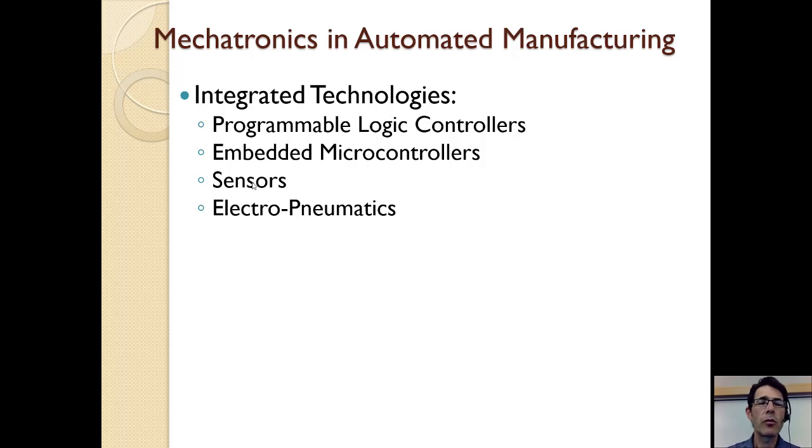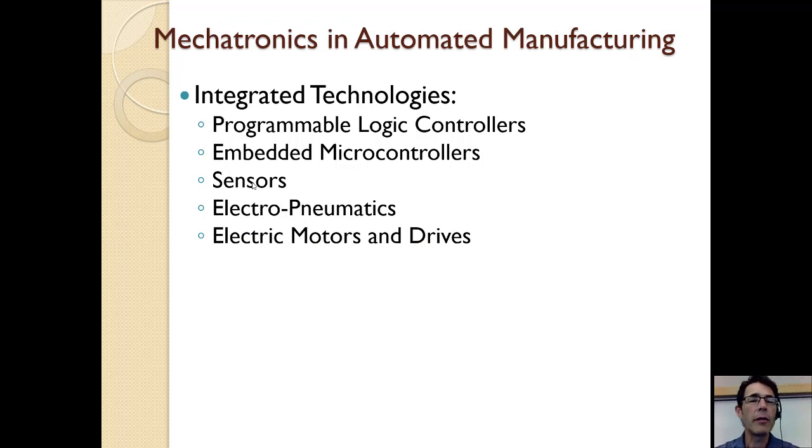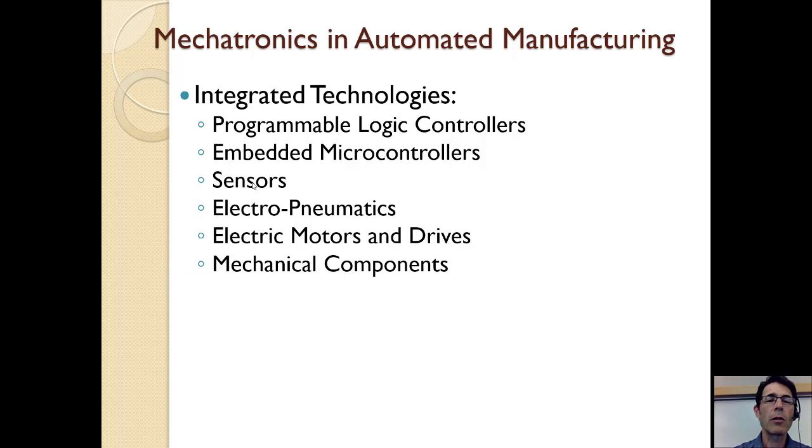Electro-pneumatics, so pneumatics is the use of compressed air to deliver energy to a given actuator to make it move out or pull in. And electropneumatics means that the valves that are flowing the air in or out to control the movement are controlled electrically. So electropneumatics are heavily used. Any kind of motion is controlled by motors, and drives to drive the electric motors. Then there are the various mechanical components like belts and pulleys and gears, that sort of thing. Lead screws.